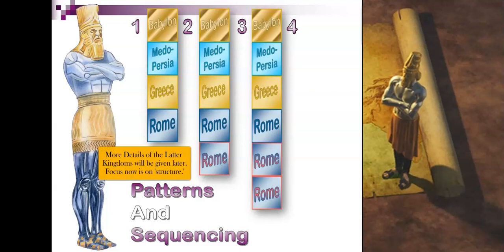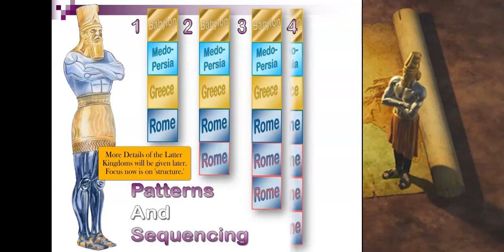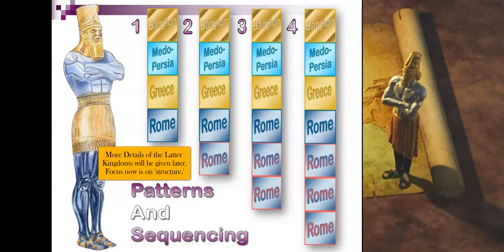Okay, so there's only one more vision, the 4th vision. It includes chapters 10 to 12, all right? There's one more pattern in sequencing that we have to remember. Who wants to go? You all know what it is. I know you know, because it's so easy. Who wants to do it? I'll do it. Mary. Okay, Mary. Babylon, Medo-Persia, Greece, Rome, Rome, Rome, Rome. That's right. It's so easy, isn't it?